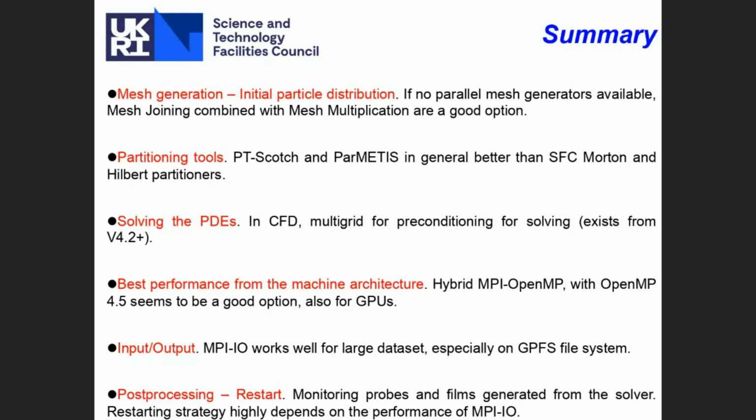This 100 billion test case, I think normal production runs are at a max between 100 million to 500 million, really. So the code is ready to run much larger simulations. For the best performance, depending on the machine architecture, this is ongoing, obviously, because new architectures are always coming up.